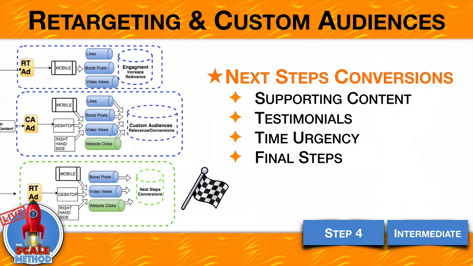The next steps in the conversion process, you want to provide supporting content. Now, that could be testimonials of people who've done business with you before. This could be time urgency. Here's why it's really critical and important that you do it right now. And final steps. What other additional information do they require before they buy? Or do you just need to tell them now is the time to buy?